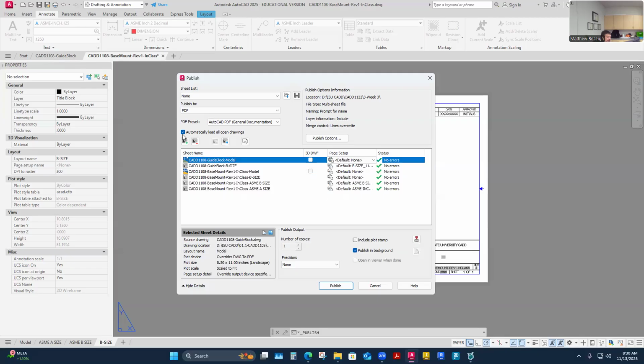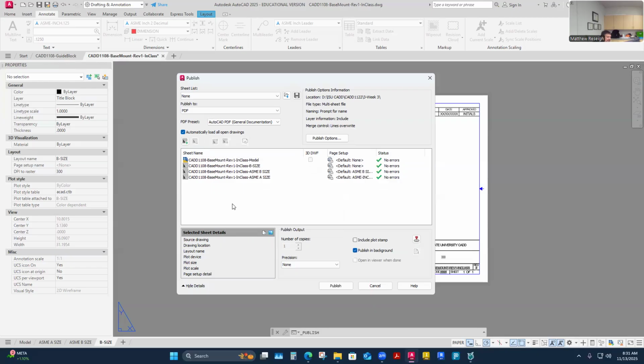If I select one here, it usually gives you the option to add or subtract to this list. So I'm going to subtract my other open drawing's model and layout, and I'm going to subtract the actual layout in that drawing pack. Now I'm left with just the drawing that I'm looking to batch plot, and I don't want its model space though. So I'm going to select this, the model space, and subtract it right here. Now I've got a list of just my 3 layouts that are available, and I'm going to put all these into one PDF.